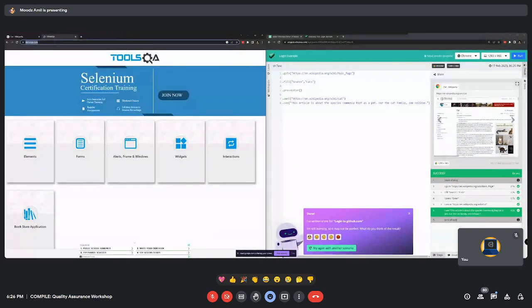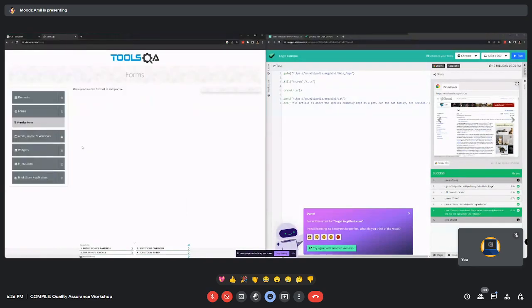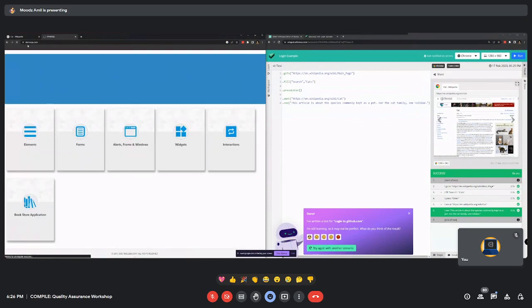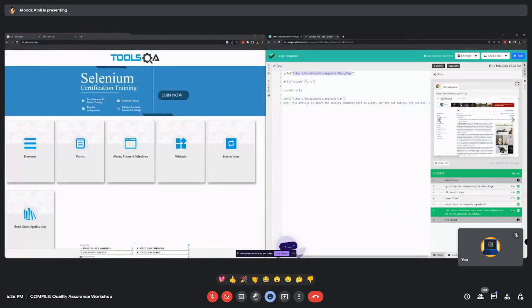So you can also visit this guys, demo QA. Demo QA is we're mainly using this to test some functions, like for example, we want to fill forms. For example, we can practice forms, right? So punta tayong demo QA. So I go to demo QA over here, and then we click forms, right?